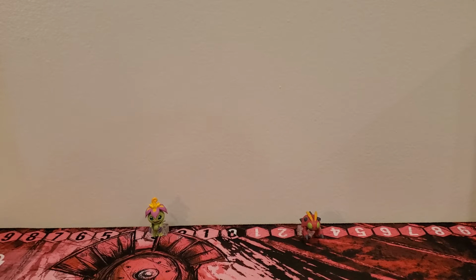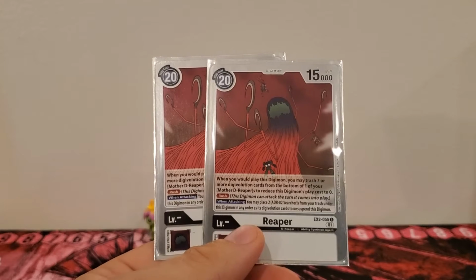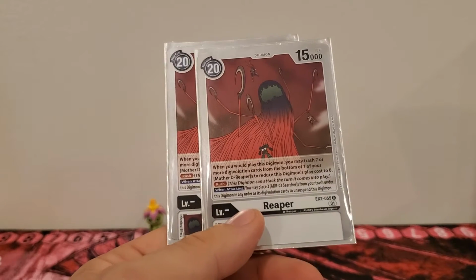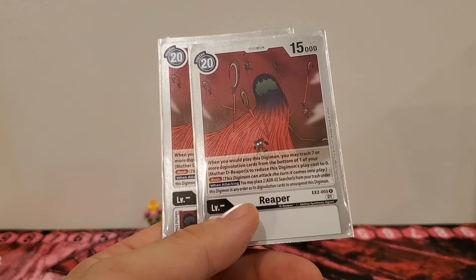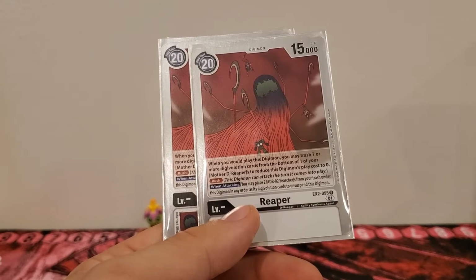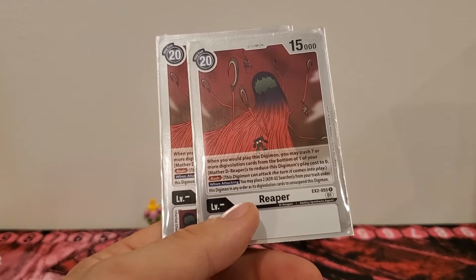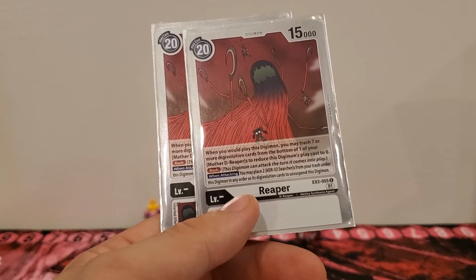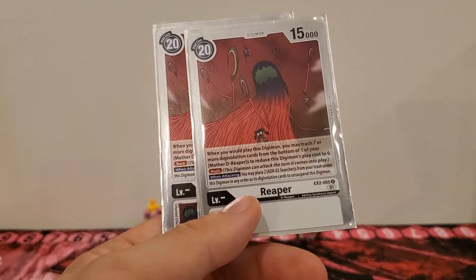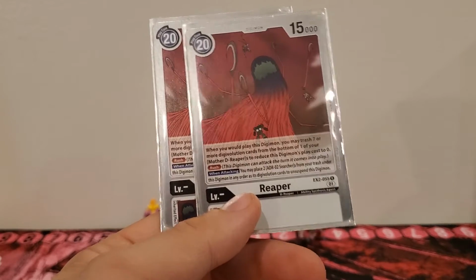And then the final Digimon that we've got is 2 copies of Reaper. They are 20 play cost, 15,000 DP. When you would play this Digimon, you may trash 7 or more cards from the bottom of your Mother D-Reaper to reduce its play cost to 0. Rush, this Digimon can attack the turn it comes into play. When attacking, you may place 2 searchers from your trash under this Digimon in any order as Digivolution cards to unsuspend this Digimon.